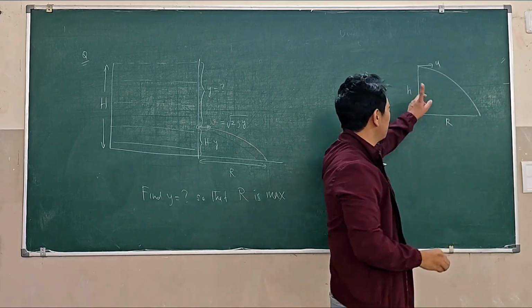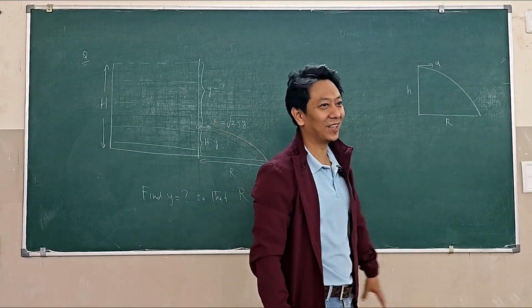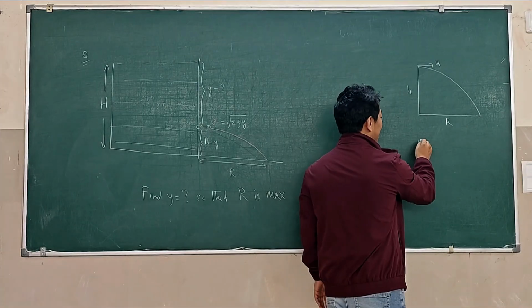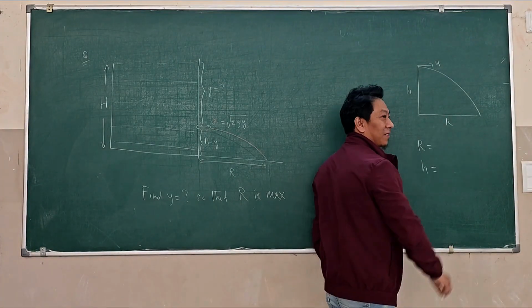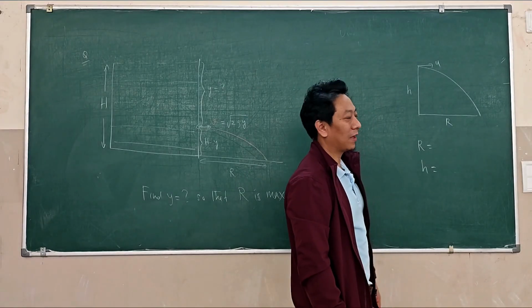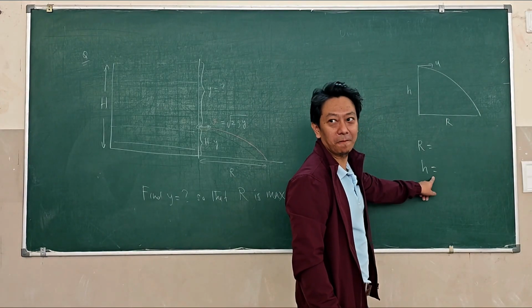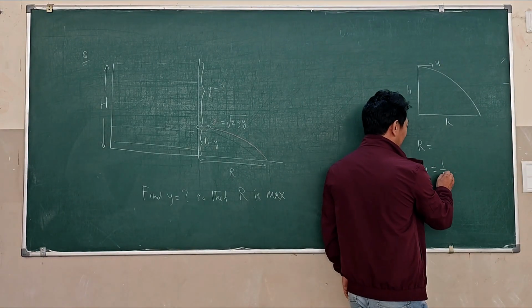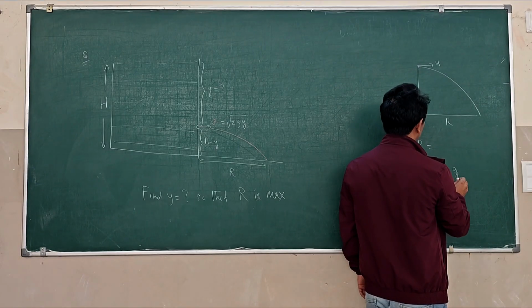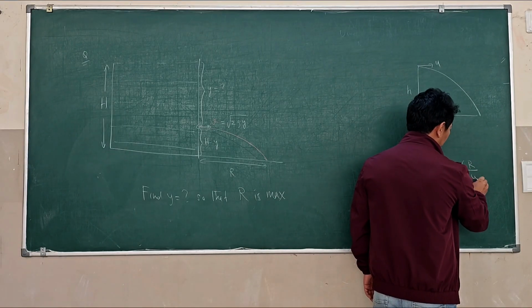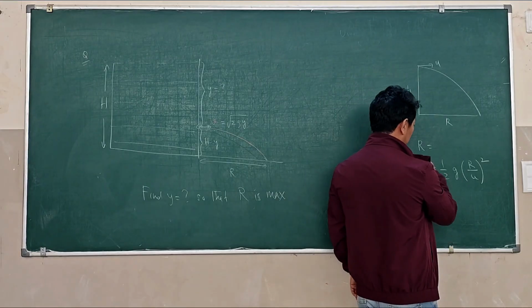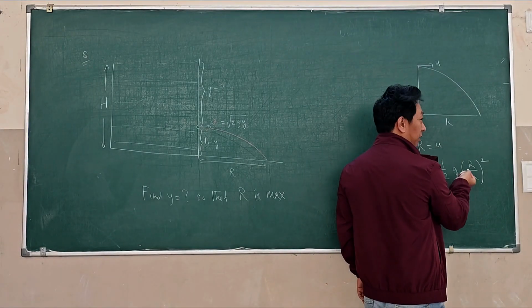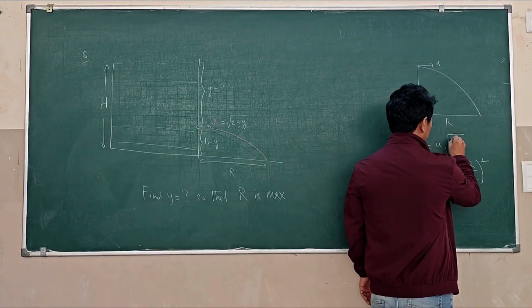Now in projectile motion, if this is u, this is h, this is r, who remembers the relation between these three? So many problems we did. Tell me h in terms of r and u. This one we used to write more. H was half g t square, t was r by u. So r, you have to cross multiply, u into t. T is under root 2h by g.